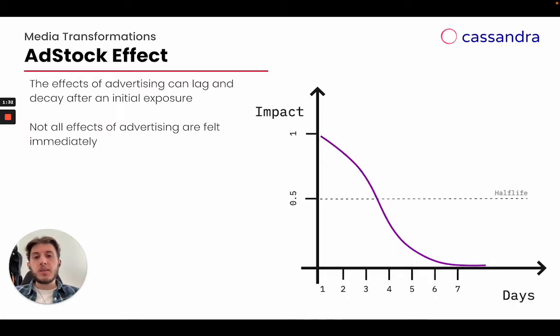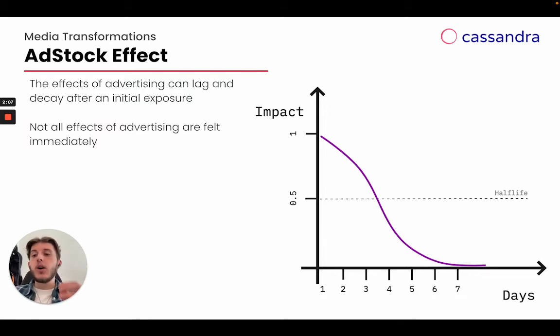What does this mean? This means that imagine you do an ad on Facebook today, okay? On day one, today, when you launch your ad, you will have like 100% of the impact of the ad. That's the day that the ad will convert the most, okay? However, not all the people that will see your ad today will convert today, because maybe they were busy doing something else, and they could come back to your e-commerce like tomorrow or in 2 days or in 3 days and buy on the next days.